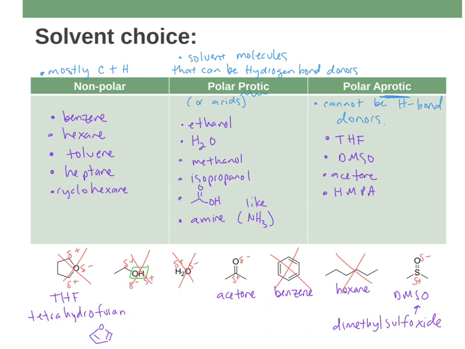I always tell my students, I'm kind of joking, but not really, that if you see a solvent and you're not sure what it is, and it's an abbreviation like HMPA or DMSO or THF, and you're not really sure what that looks like, probably it's polar aprotic. It almost certainly is polar aprotic. It's not always true, but it's probably polar aprotic, like DMF, for example. I'm not going to tell you what DMF is, but you see it's an abbreviation. Maybe you don't know what it is. Assume it's polar aprotic, and it is polar aprotic. But again, I'm just trying to make a point here.